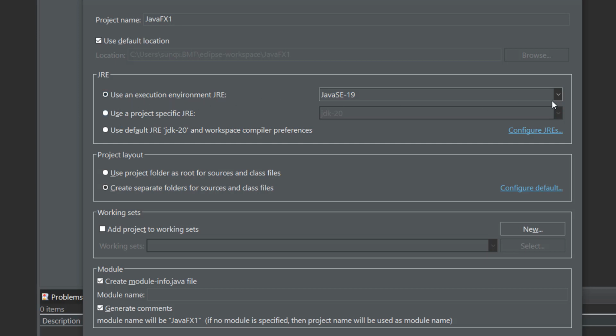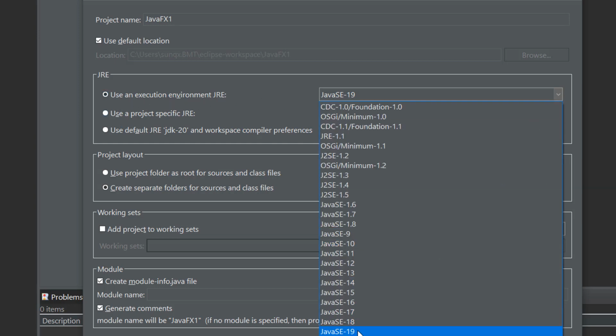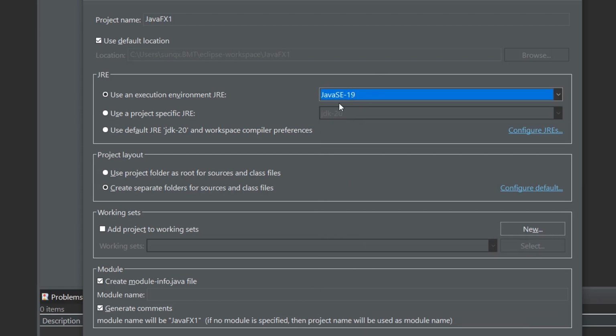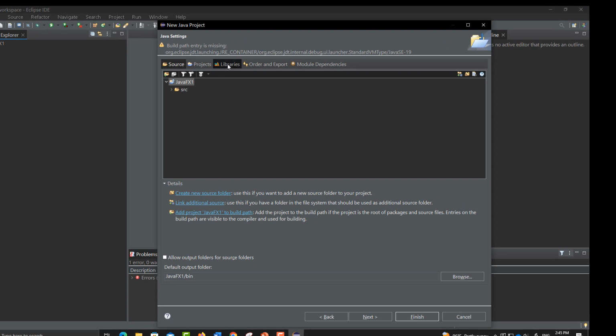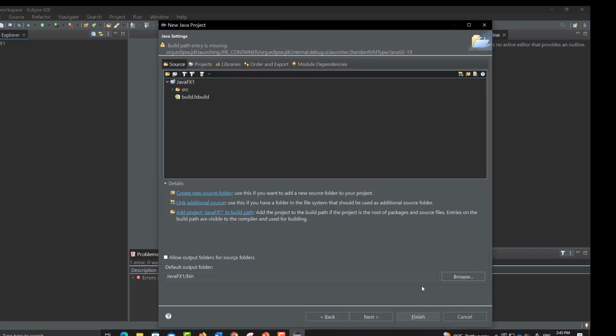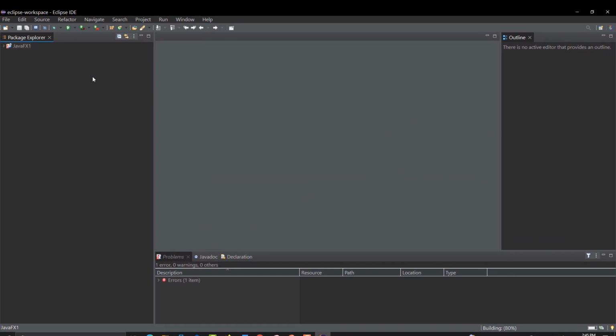Use an execution environment. The top one is JavaSE-19. Nothing needs to change. Click Next. We are going to do the library from the different procedures. So we basically create this one and then finish.